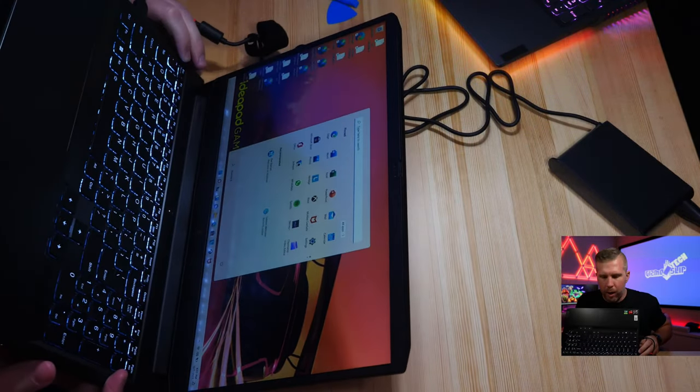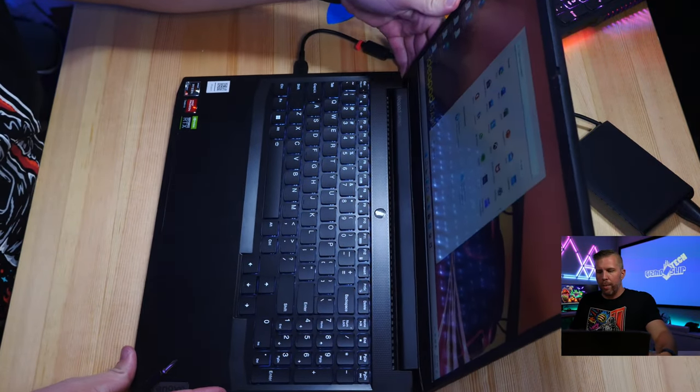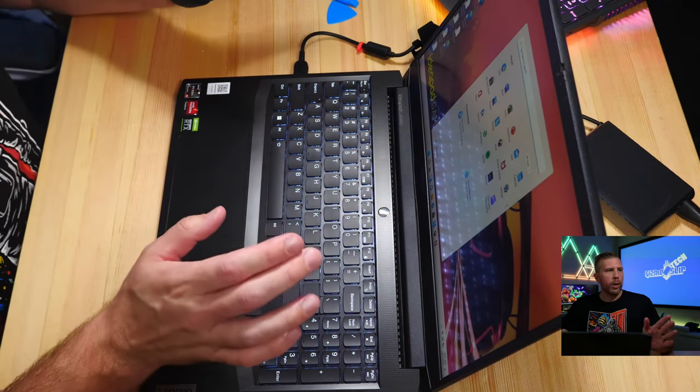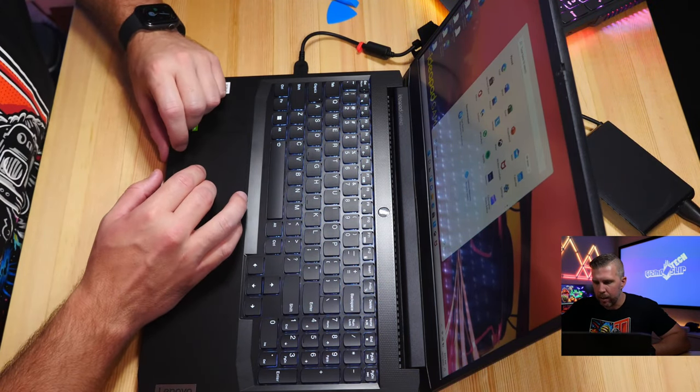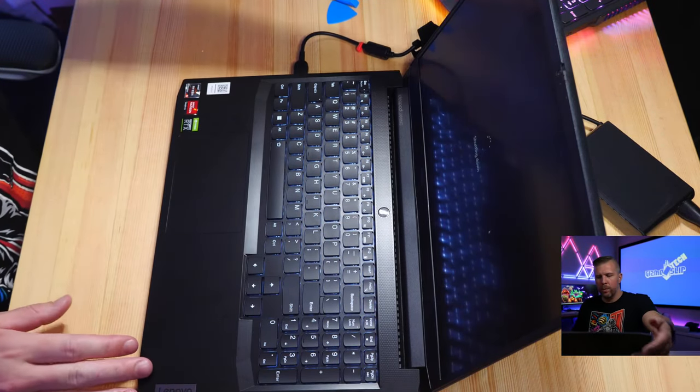Hey, we're inside of Windows. Look at that. We've already made some tremendous progress. So now that we're inside of Windows, we're going to go ahead and shut the device down and then take the bottom off. So shutting it down.